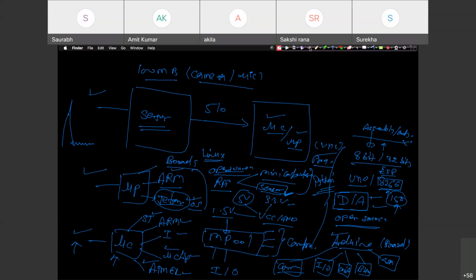So overall, if I summarize everything in a few sentences, we can go with either a microprocessor or a microcontroller depending upon our need. If we have a high amount of data, if we have multiple pieces of information to be sent, we should start working with Raspberry Pi. Or if we have a specific dedicated use case, we should work with Arduino.